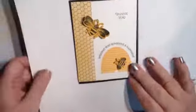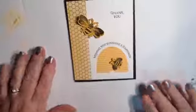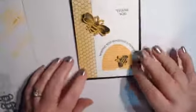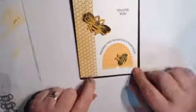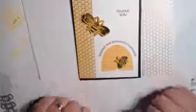I'm covering up my workspace. I'll show you, see, I was busy today. This is one of the cards I made today, with the Bee set, and this paper started out like this.